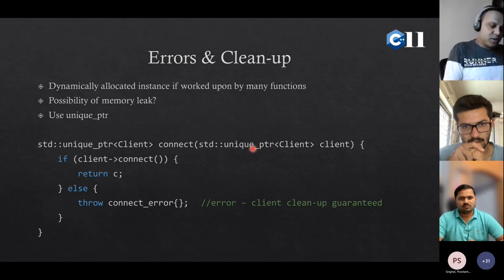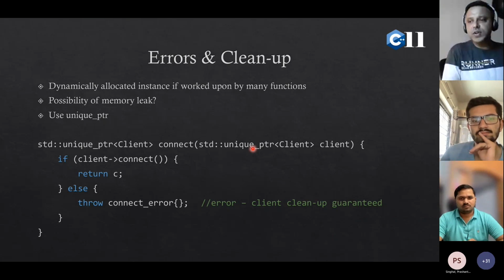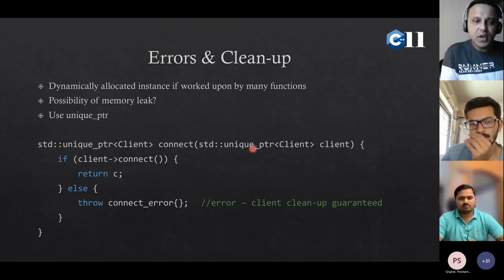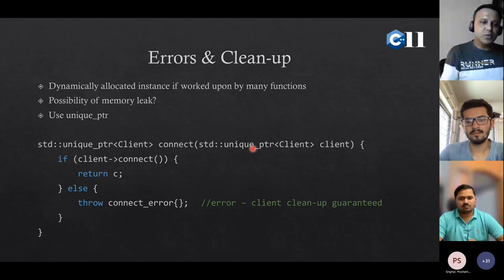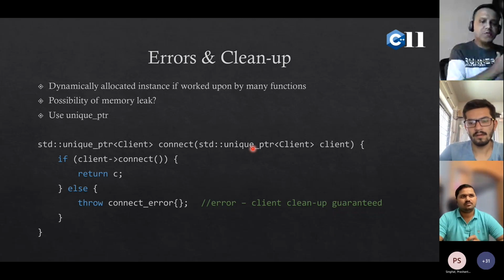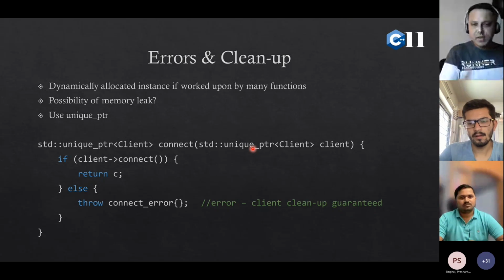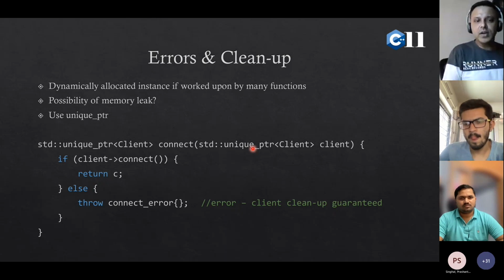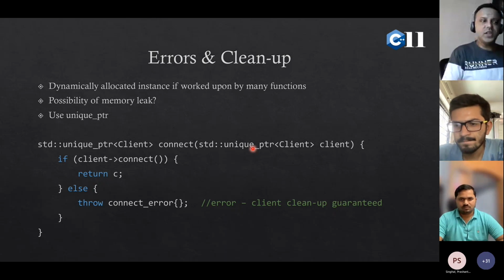So if you couldn't return a bool, or if you couldn't return one of an error condition, what would you do instead? You would just throw. And if you throw, everything stops at that level of the pipeline. So all that is clean. And if you have managed pointers, your memory is not leaking, and you have reported the error.